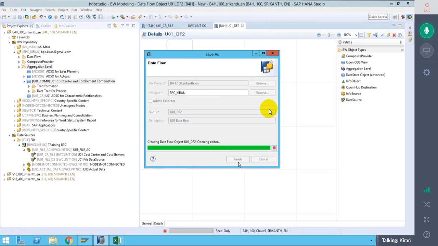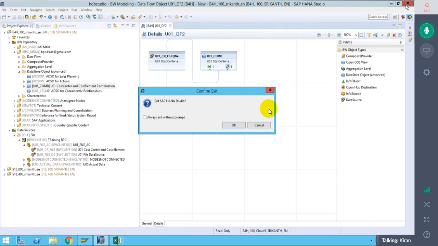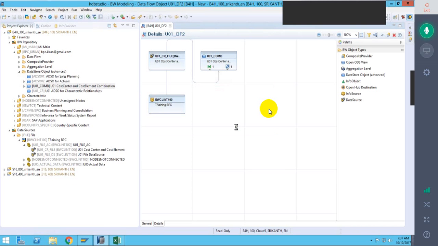Okay. Now you just disconnect this. Connect again.